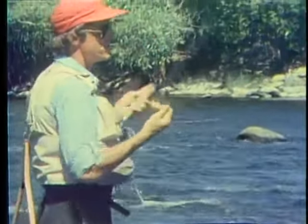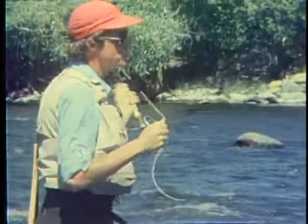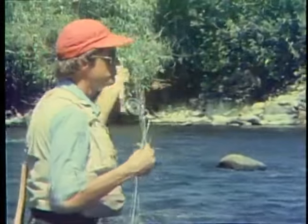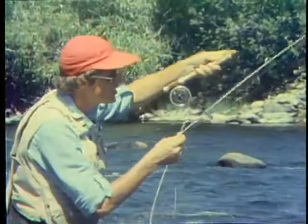The other technique is to flutter your caddis or skate it over the surface. A lot of caddis are real active and they just kind of hop and skate over the water. So you just want to skate that fly right over those feeding lanes behind the rocks, just like that. Just pull it through, get it to skate.